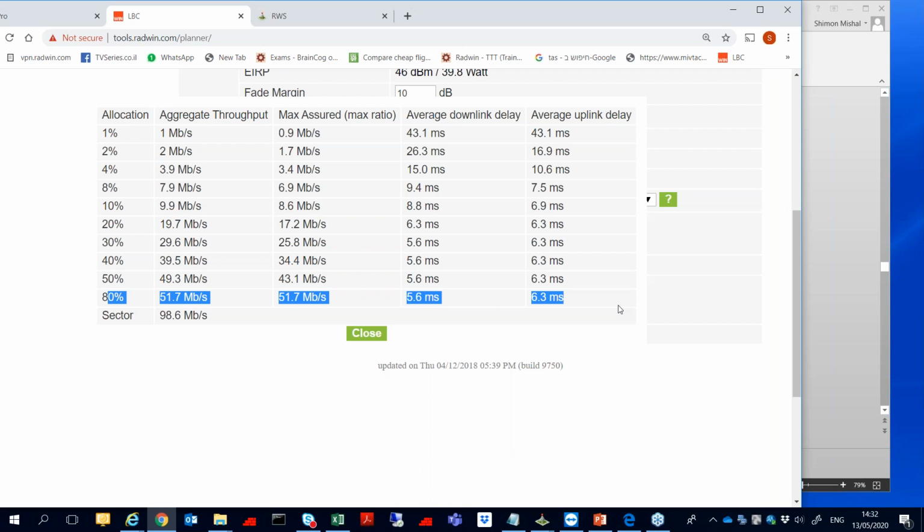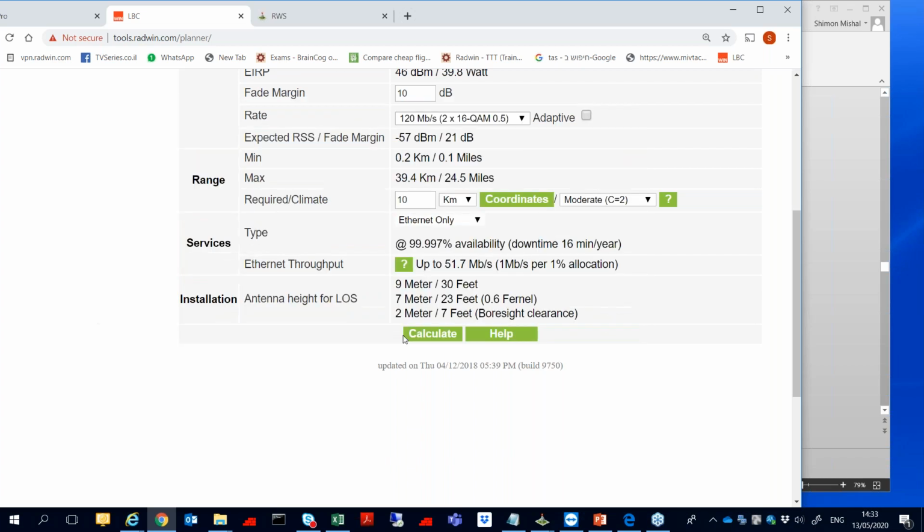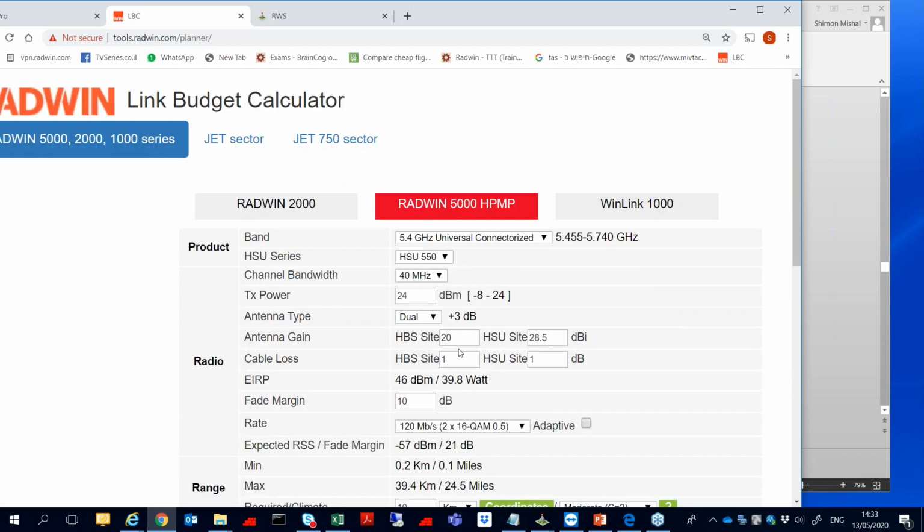At the end, we are losing resources, we are losing money because we need to invest more in the sector on that area, when one subscriber is eating most of the resources that we have. And then how can you discuss oversubscription? It's totally impossible. Now look what happened if I increase the modulation.